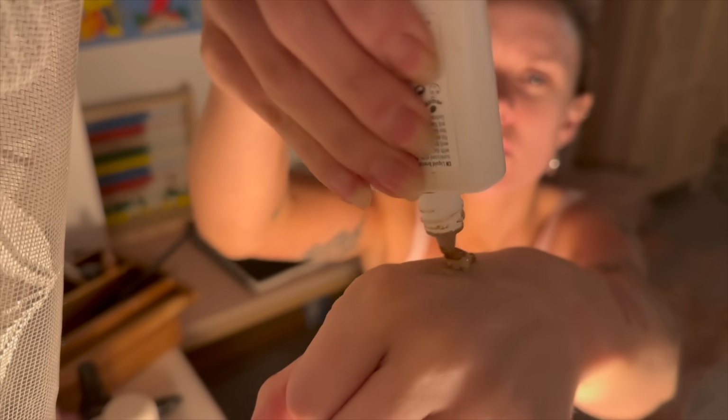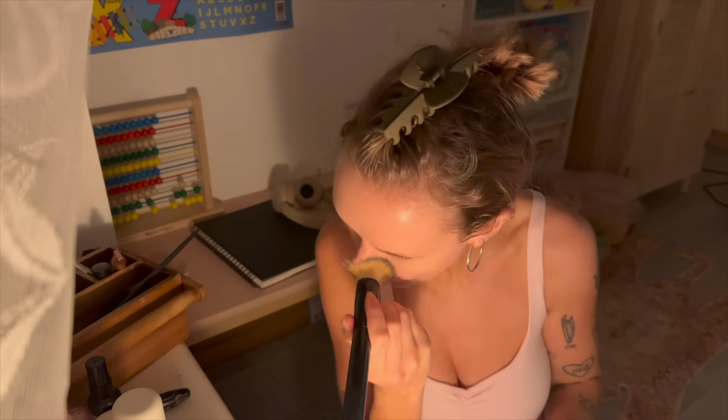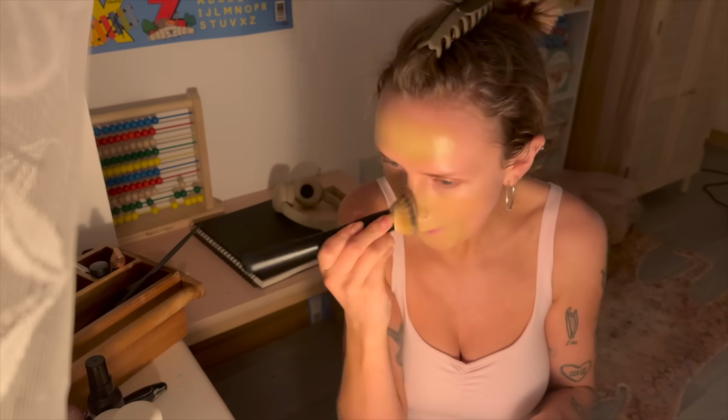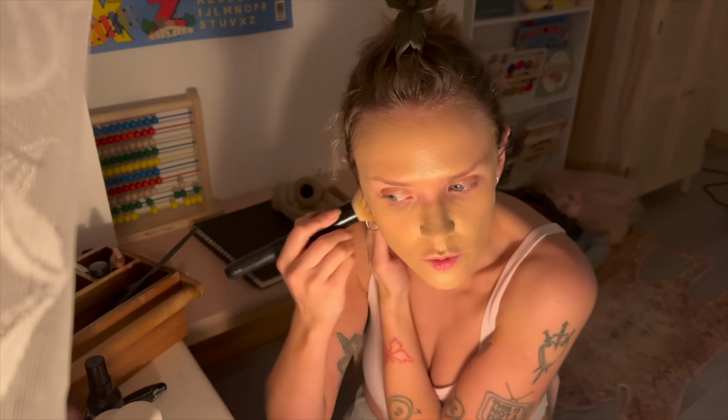Now, sorry about the state of this makeup tutorial bird's eye view moment, but anyway, the foundation that I've been using, I'm pretty sure they're cancelled, guys. Please don't cancel me. I'm just trying to use up all the makeup that I have, and it does make me look a bit like Marge Simpson, but I think that's the lighting, and it does balance itself out with the blush and the bronzer.